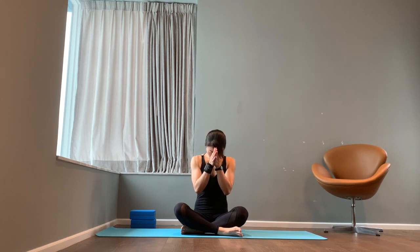One last time, raising all the positive energies and qualities you wish to have more. And then release out any negative thoughts or energies you may have during this crazy time. Draw your palms in front of your heart center. Bow your head to your heart.